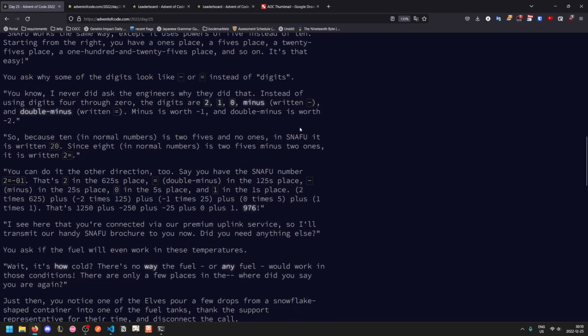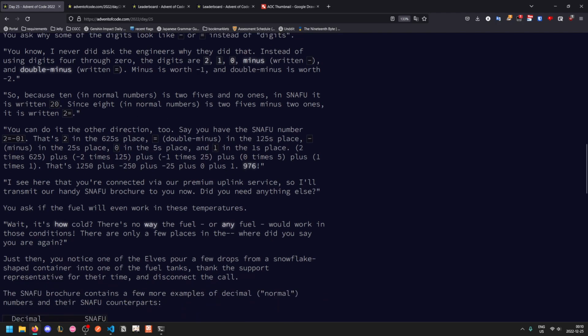Normally you're used to only positive digits, so this concept may be a bit weird at first, but it actually works exactly the same way. It's just that the place value is negative when you have a minus sign there. So for example, the symbol 2 equal sign, where the equal sign means -2, so it is -2 times the place value, which is 1, plus 2 times the place value of 5, which would be equal to 8.